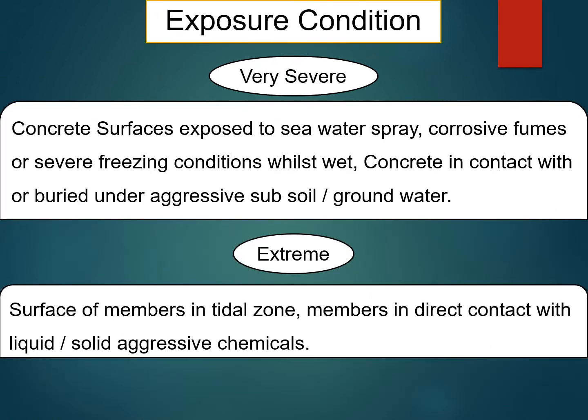Very severe exposure conditions are defined as concrete surface exposed to seawater spray, corrosive fumes, or severe freezing conditions while wet, and concrete in contact with or buried under aggressive subsoils or groundwaters. Extreme conditions are where the concrete surfaces of members are in the tidal zone, or members in direct contact with liquid or solid aggressive chemicals, which will be treated as exposed to extreme exposure conditions.